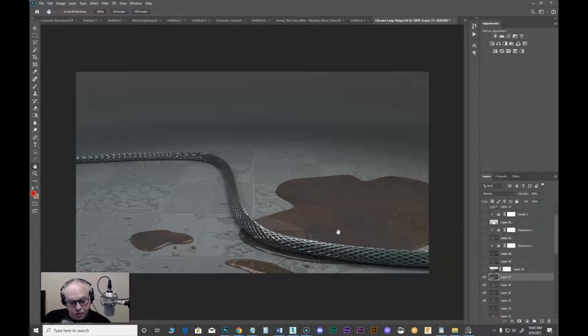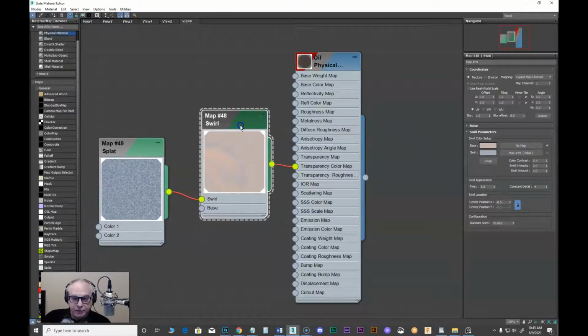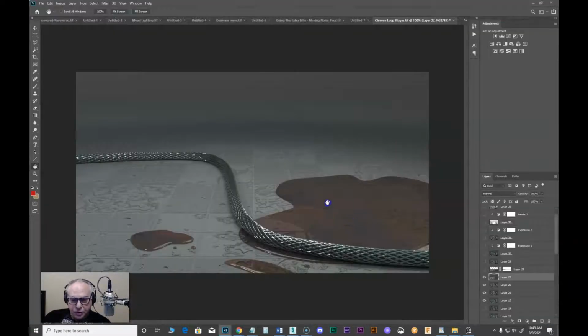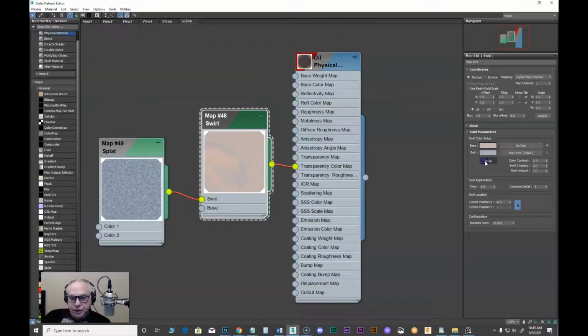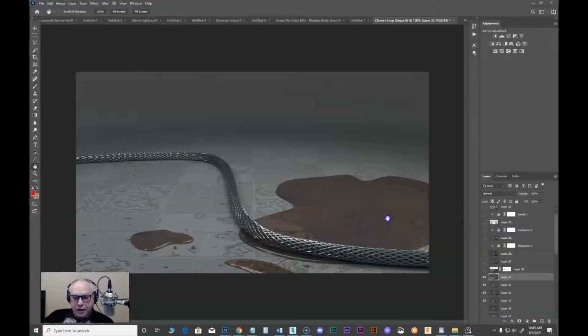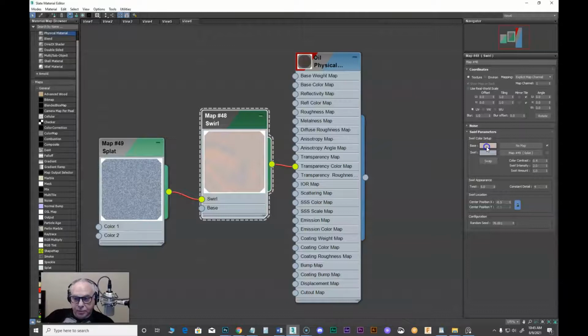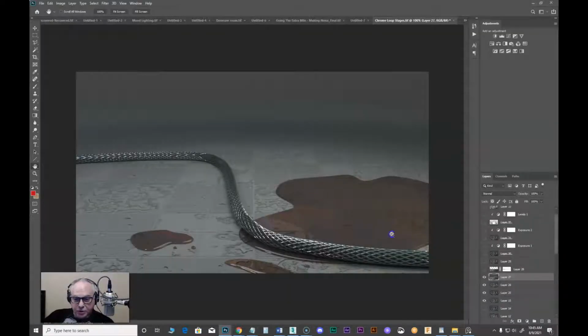Okay, so I'm using two colors, and of course when you're doing transparency color maps, they need to be very subtle colors. I wanted kind of an amber, like transmission fluid, and then I wanted a kind of dirt to go into it to give it a dirty look, like dirty oil. And you can see these are very subtle colors, because if you go too heavy on these, then it just looks luminous, which I didn't want. I wanted a subtle look to it. So this is giving me the amber, and this is giving me the dirty look to it. Okay, and then I wanted it to vary across the surface.